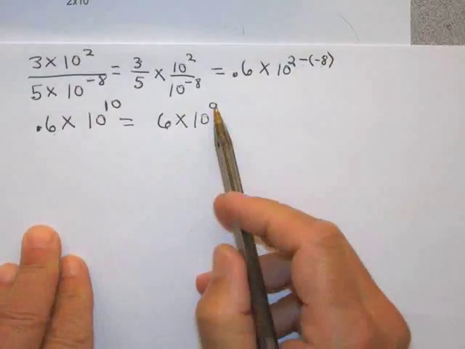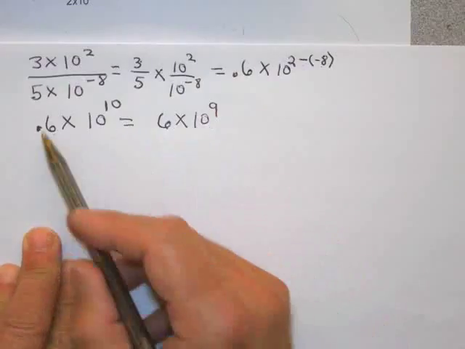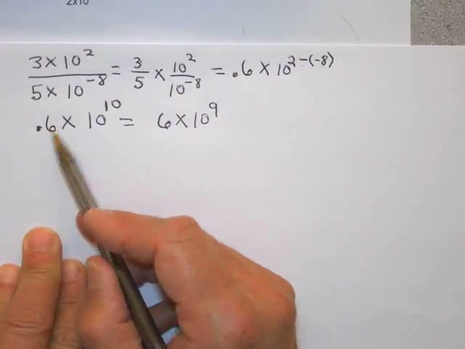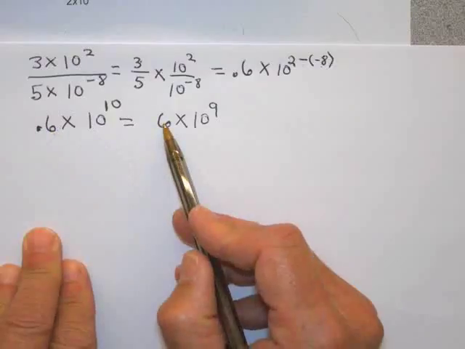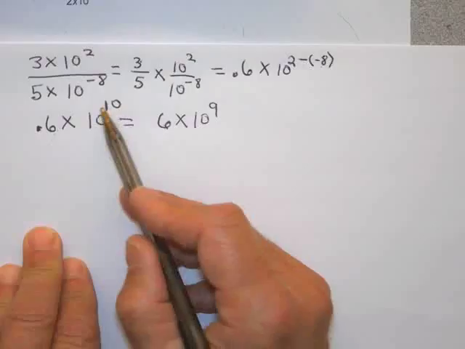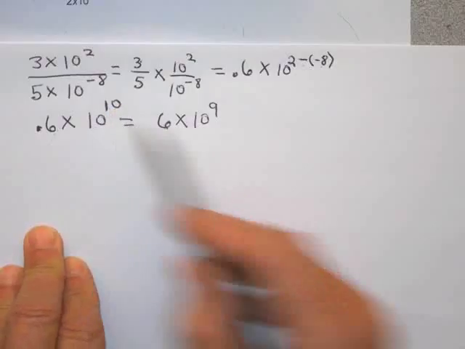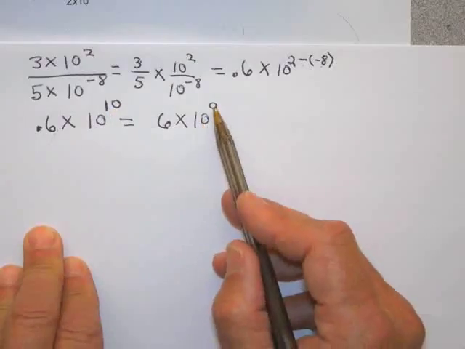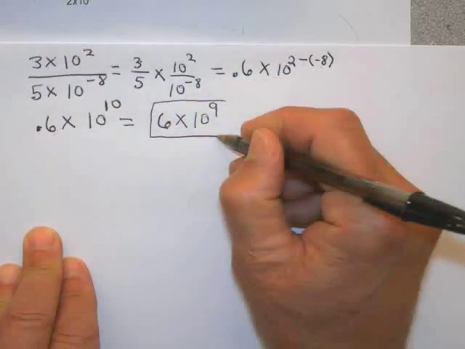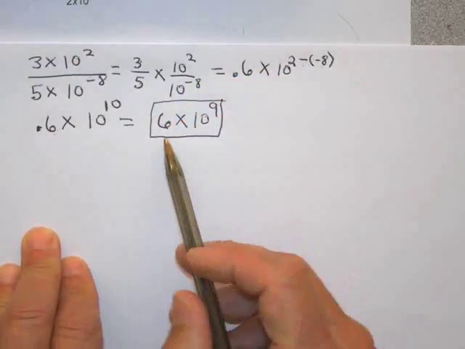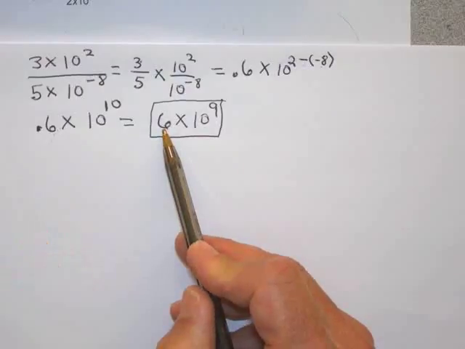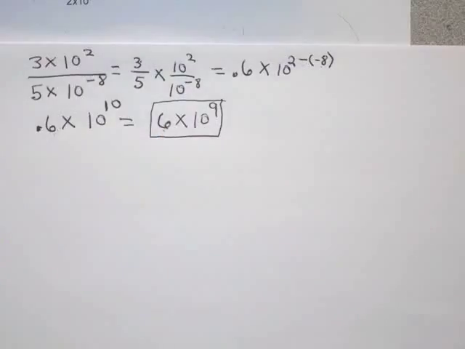And the reason this is now 10 to the 9th is because I moved this decimal point 1 place to my right. So I've got a bigger number here. I increase this by a factor of 10, so I need to lessen this by a factor of 10. In other words, instead of 10 to the 10th power, it's 10 to the 9th. And that would be my answer. And the reason I had to do this once again was, remember, in scientific notation, the first factor needs to be greater than or equal to 1 and less than 10.